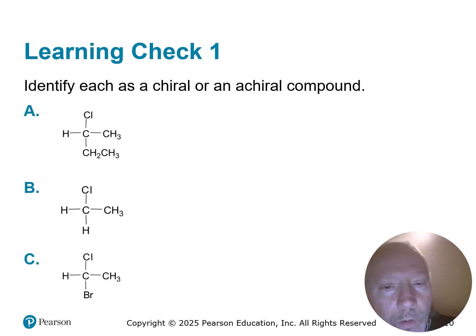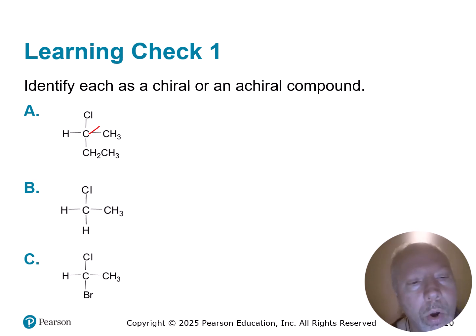Identify a chiral or achiral compound. Now this is kind of easy. It's a fun game. We have to have four different groups attached to this central carbon, right? But do we? Well, wait a second. We have two carbons, those are the same elements. Well, we'll get back to that. We do have chlorine and hydrogen and a methyl group, and a carbon, so we definitely have three elements. But what about the fourth?